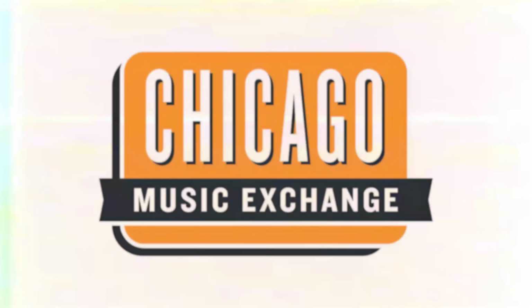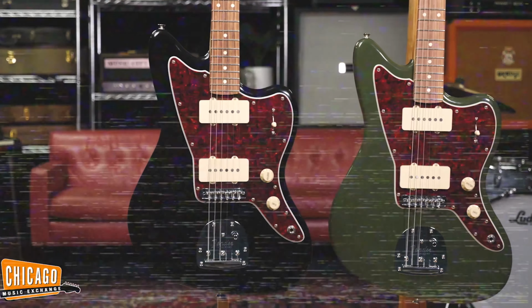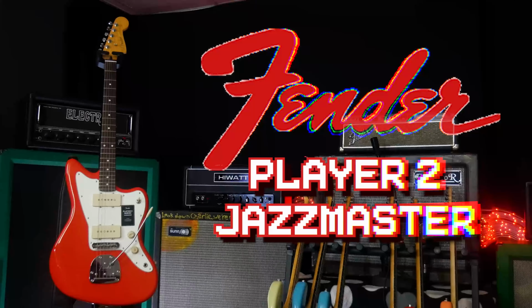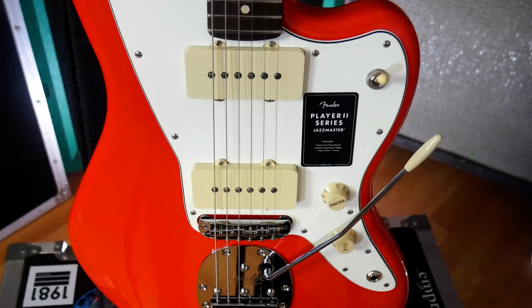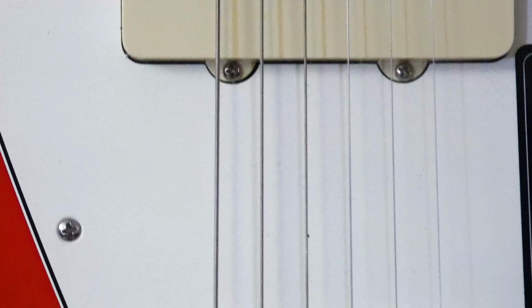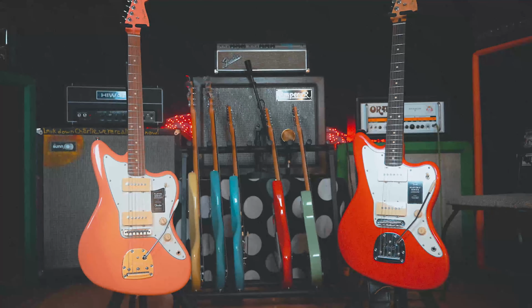However, a few years later, Chicago Music Exchange brought their own take with quite a few FSR versions featuring notable changes. Some of those changes include exclusive finishes, AV65 pickups, vintage vibrato spacing, and a four-way switch for an in-series position. The Player Series 2 JazzMaster is new for 2024 and introduces a ton of improvements over its predecessor. Some of these improvements include the return of a rosewood fretboard, rolled finger edges, new classic gear tuners, Alnico 5 Player Series JazzMaster pickups, and new finishes currently exclusive to the Player 2 lineup. So let's compare the two, and afterwards we'll give our thoughts and impressions.